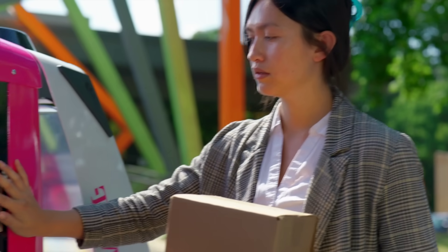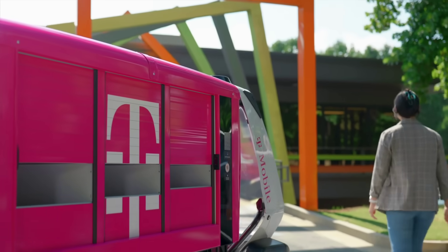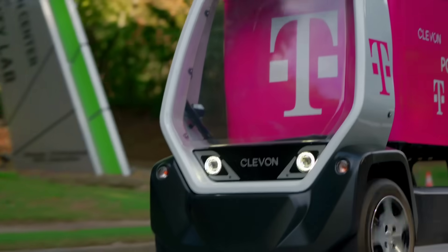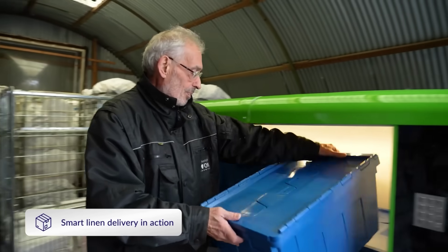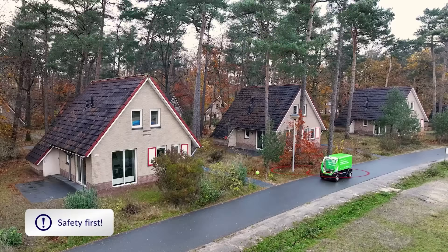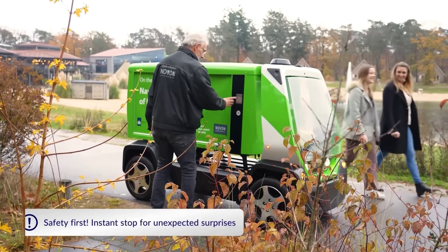Over in automation, Cleavon is a name that I have seen pop up a few times over the past year. This company produces small autonomous vehicles that kind of act like mini mailboxes on wheels, transporting a range of goods for different clients. According to them, the cars can work in both autonomous mode and be remotely piloted by a driver. As an example, they recently announced a partnership with Dutch holiday park company Landau Greenparks to shuttle around linen and other stuff for the park staff at its many destinations.